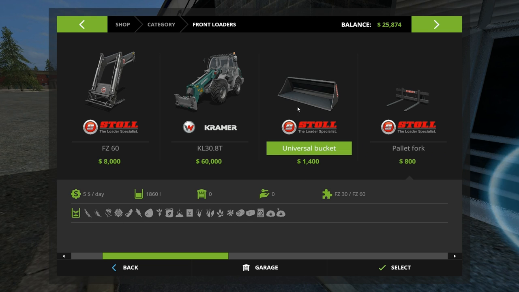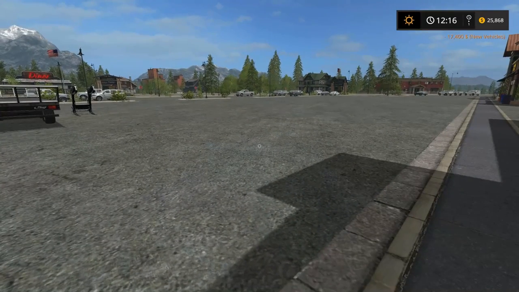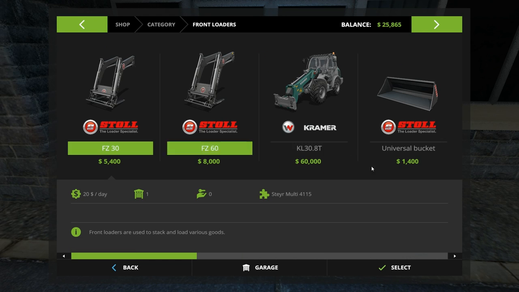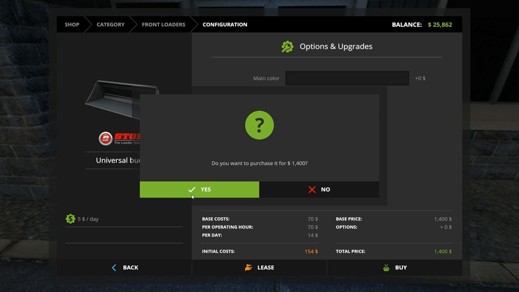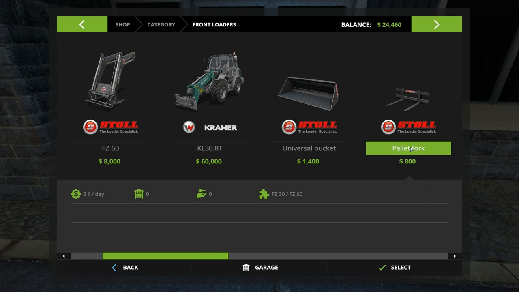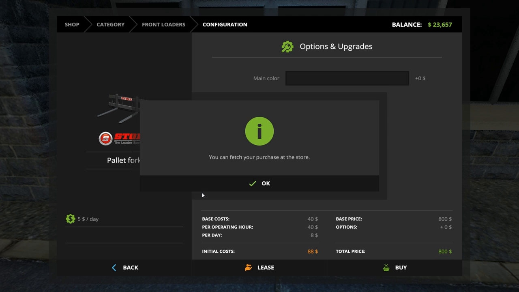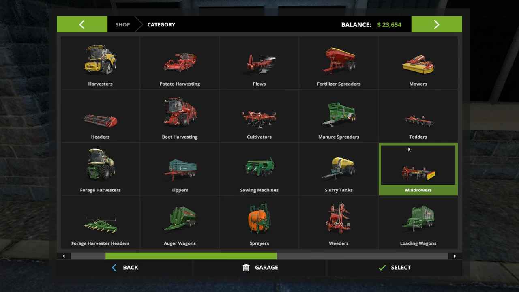Did everybody buy the bucket? I was about to, but I was going to do this next. Pull out. What's sitting outside in the yard? I bought the front loader only. Okay. There we go. Back into here. Bucket. Select. Same color. Buy. Back out. Forklift, or pallet fork, they call it. Select. Same color. Buy. Yes. Okay. Back.